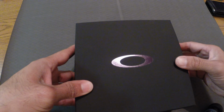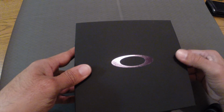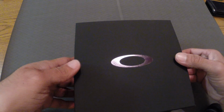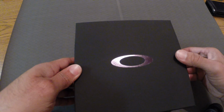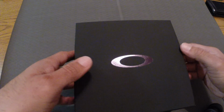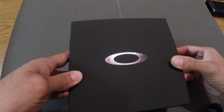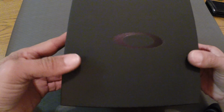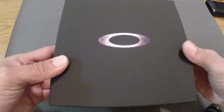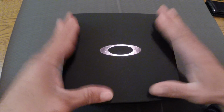When I first saw it on eBay, the guy was asking, I think, like 500 bucks for it. I've never seen one, so I almost bought it. By the time I got an answer, because I asked the seller what material it was made out of, it had already sold. But he replied to me that it was made out of high quality aluminum, which it is. This is a very, very cool display item.